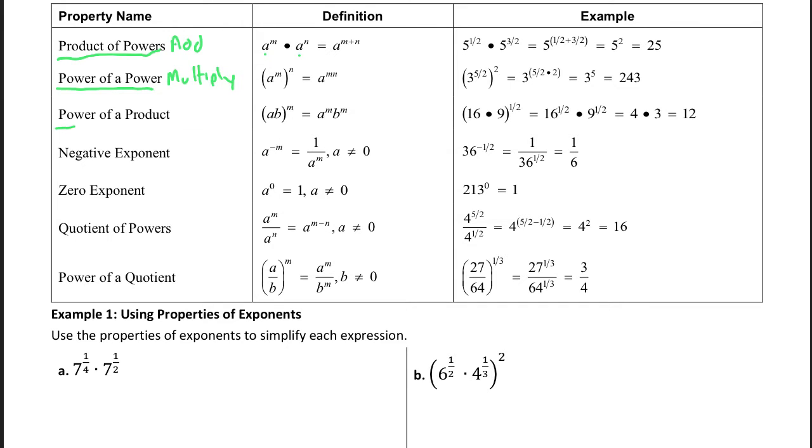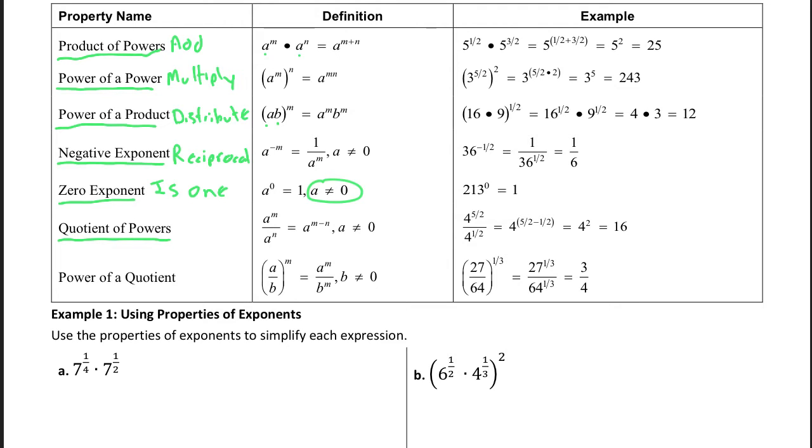The next one, power of a product. If I am raising the product of two numbers to a power, it is a little like you distribute. You distribute that power through each factor. You apply this power on A, you apply this power on B. Negative exponent, we talked about last lesson. It creates a reciprocal. Zero exponent, something raised to the zero power, is 1, except for when we raise 0 to the 0 power. That's undefined.